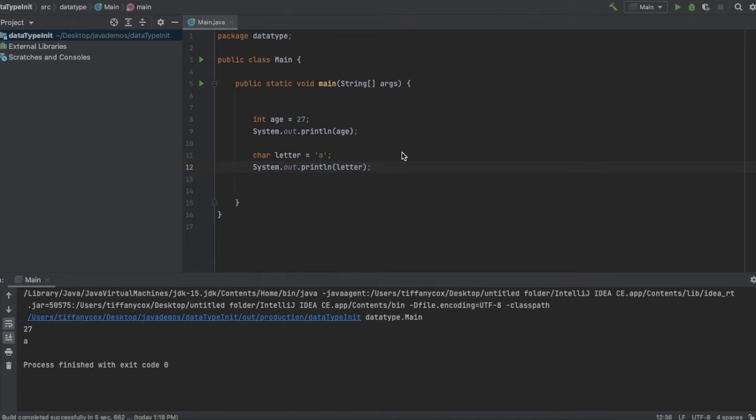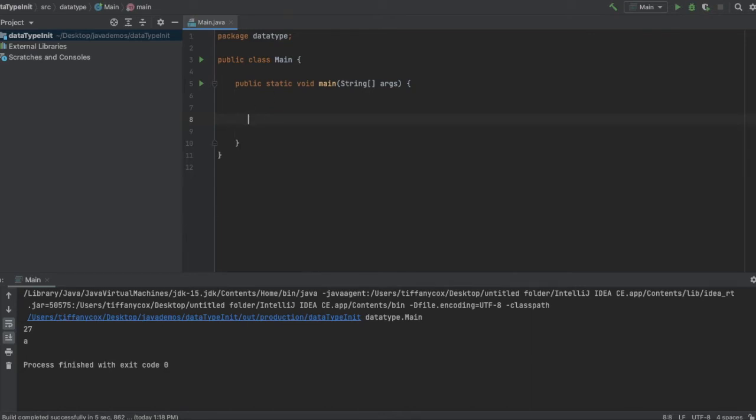If you read letter, you would assume a letter is stored in it, in which it is. There are some reserved words that can't be used while naming your variables, and we'll discuss what they are in a later video. At this time, this is what you need to know just to get started.